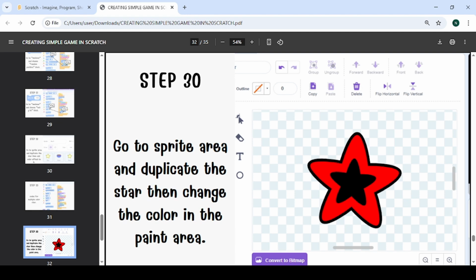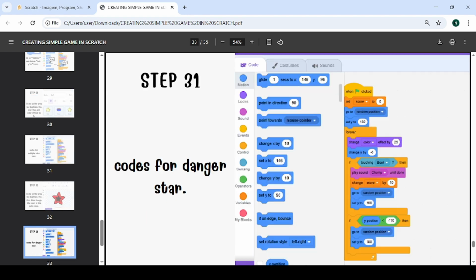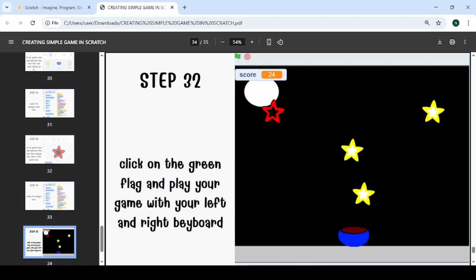So once this particular monster star touches your ball, it will set your score to 0 automatically, and I know you don't want that, right? So we are going to add it to make your game more fun and interactive to play. Then we're also going to duplicate more, to have multiple stars falling in our game, right?